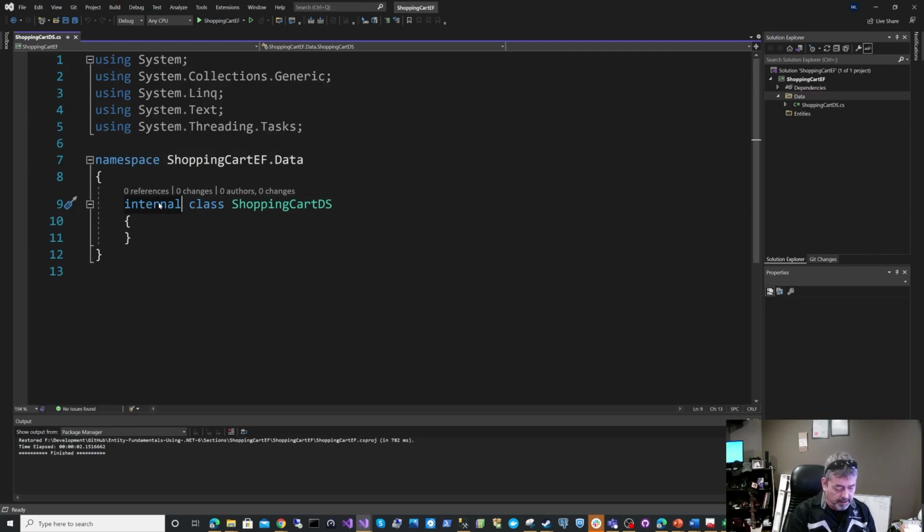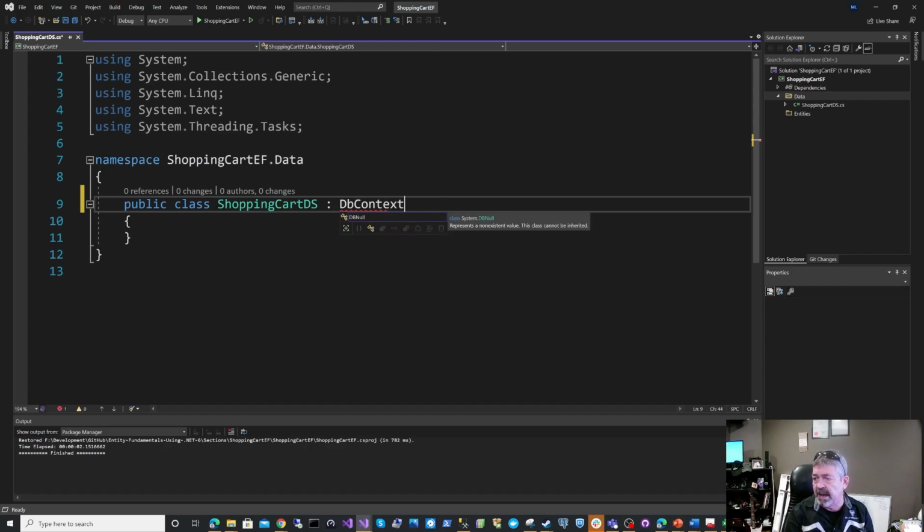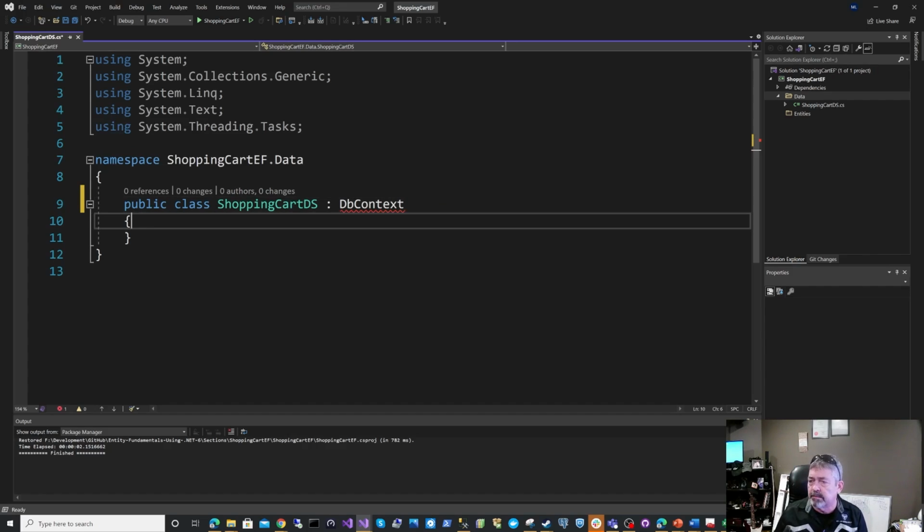We'll make it a public class, and it'll be derived from DbContext. Now we haven't declared DbContext via using in this file yet, so we get the chevrons below it giving us a warning that it hasn't been declared.